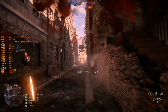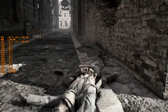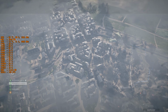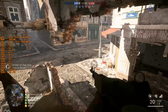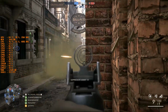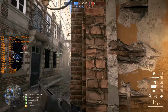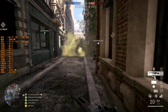This kind of goes to show you how much power it really takes from a system to run a pretty modernized game like Battlefield 1 at a high refresh rate. I very often see in the comments on other reviewers and game videos, a lot of people are like, who's using a 1080 Ti for 1080p gaming anyways? Well, based on the performance you see here, like I said already, if you're using a 165 Hz 1080p monitor, this is the kind of setup that you're going to want if you want to play with the visuals cranked up. For some people that's not an issue, so you can dial it back a little bit.